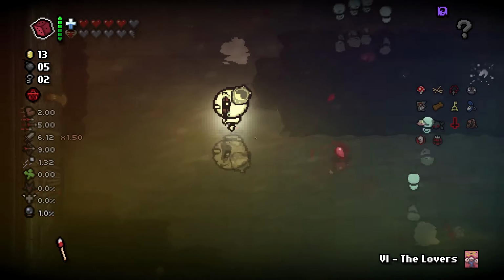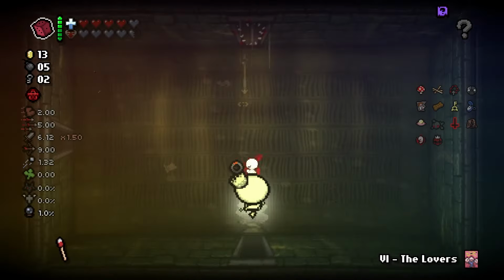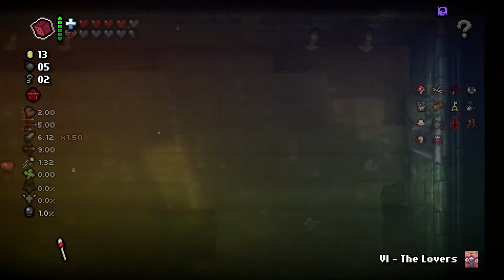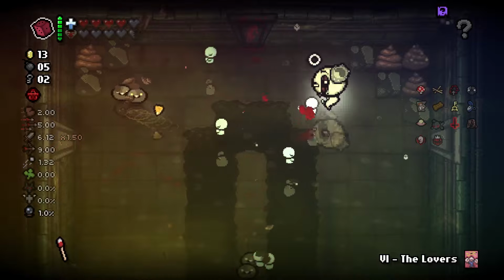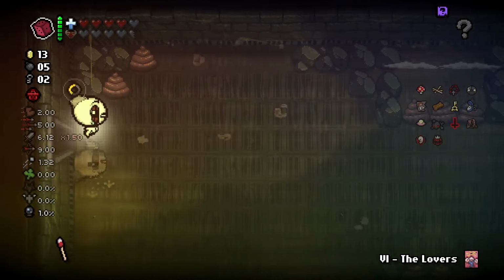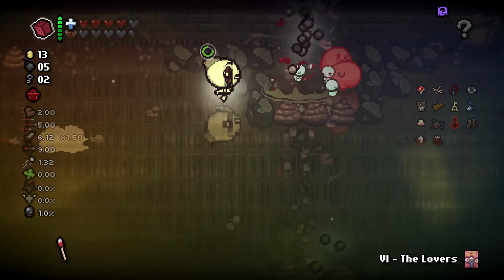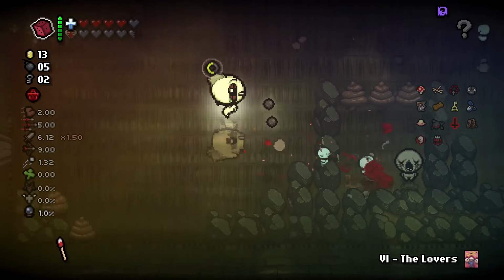Now, the reason I wanted to go to mirror dimension is not the reason you probably are thinking. In the mirror dimension, if you defeat the boss, you also get another trapdoor, which I think is so cool.